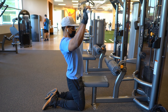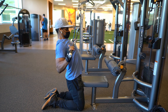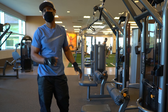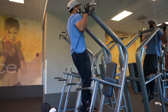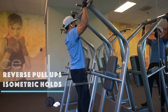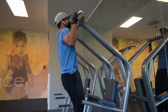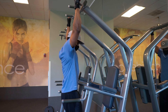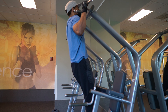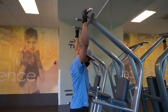Tighten that core as you do it. Lean back just a little bit. Now to the bottom of your chest — tighten that core as you do it. While using the lat pulldown machine the regular way with your knees locked in place, your abs are not engaged at all. So we're going to switch it up with some different variations. You want to lean back — as you lean back you start to engage your abs. The further you go back and the further you pull down past your chest, you engage more of the back muscles.